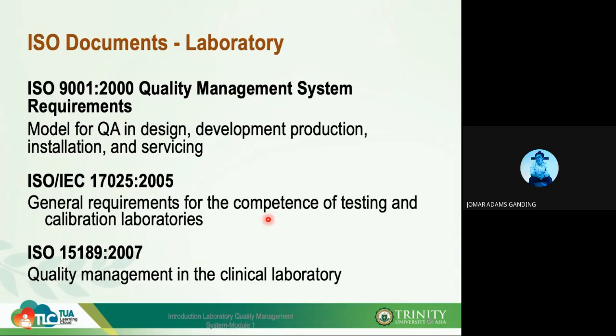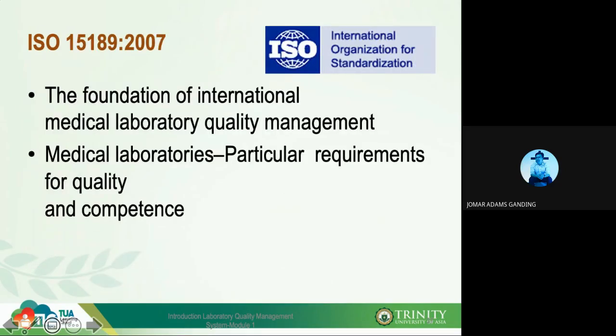We also have your ISO 15189 series of 2007, which is pretty much concerned with quality management within the clinical laboratory. And I want to highlight this one, because this became the foundation of international medical quality management. So all of the medical or clinical laboratories worldwide are actually following or will be accredited by your ISO. Of course, these are exclusive only to the hospitals and laboratories that would apply for it. Okay, so particular requirements for quality and competence. So they are focusing on the quality management and the competence of the laboratories and also their staff.